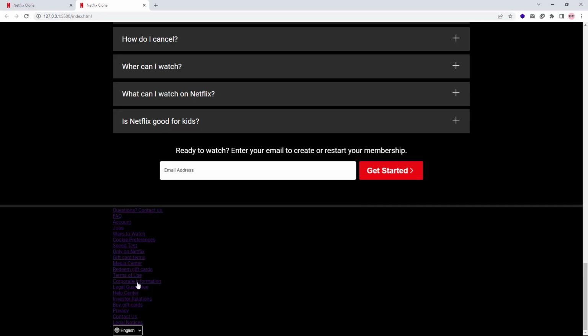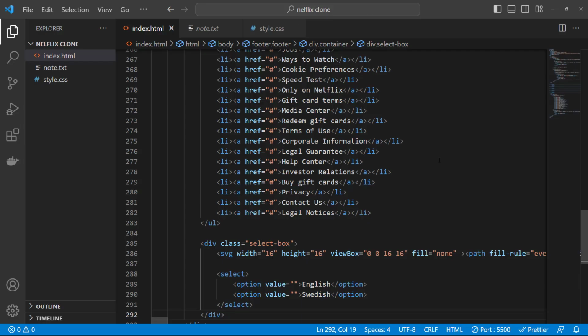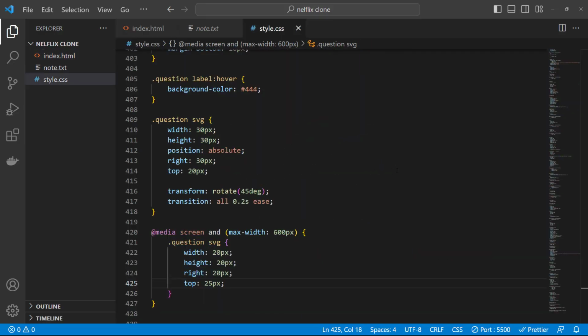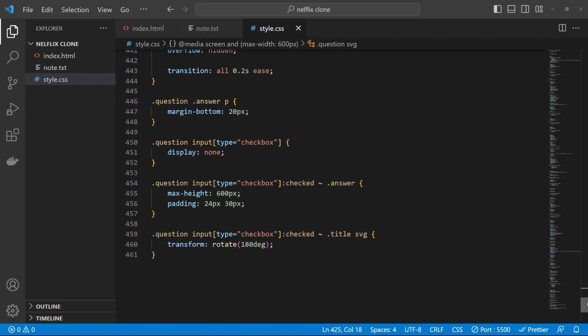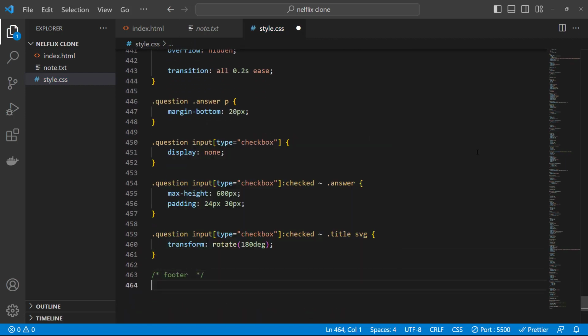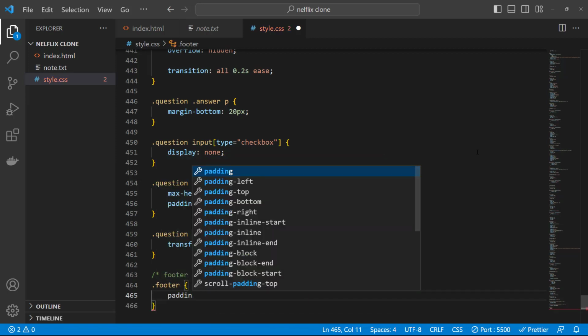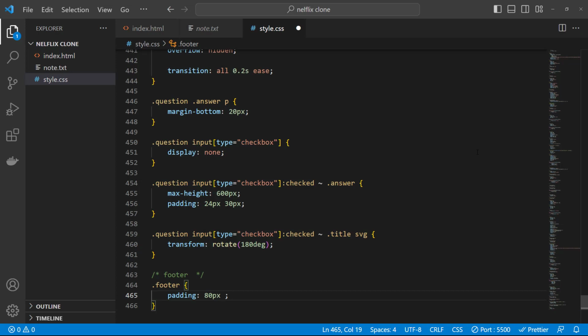Back in the browser. Now you can see our raw content. Let's add some CSS. Back to our code. Let's go into our style.css file. I will scroll down. Below this class, I want to target footer class. So let's say .footer curly brackets, padding 80 pixel on top and bottom and 0 pixel on left and right.